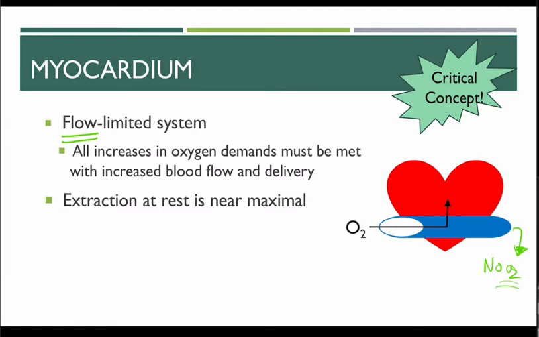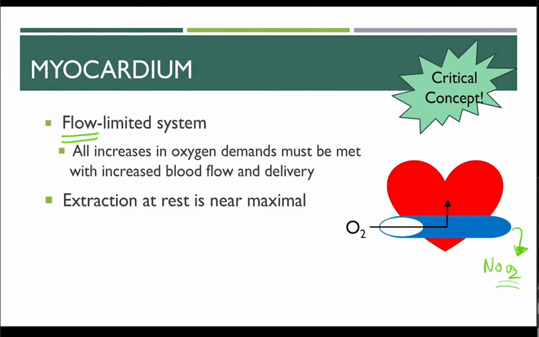Things get even more critical for the myocytes because cardiac myocytes are a type of cell that almost exclusively use mitochondrial oxidative phosphorylation for their ATP production. So this is not a cell type that is protected by stored glycogen. There's no way really to make ATP effectively without oxygen. So myocytes rely on oxidative phosphorylation for ATP production, and the only way to deliver more oxygen to those cells is to increase the flow.